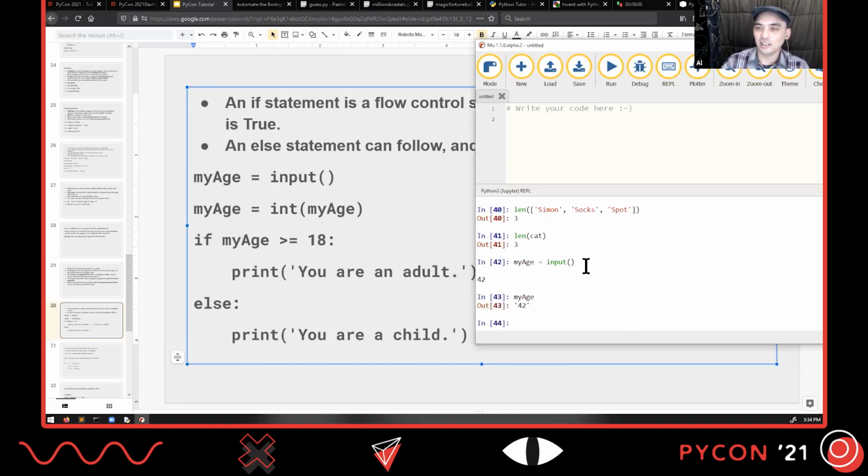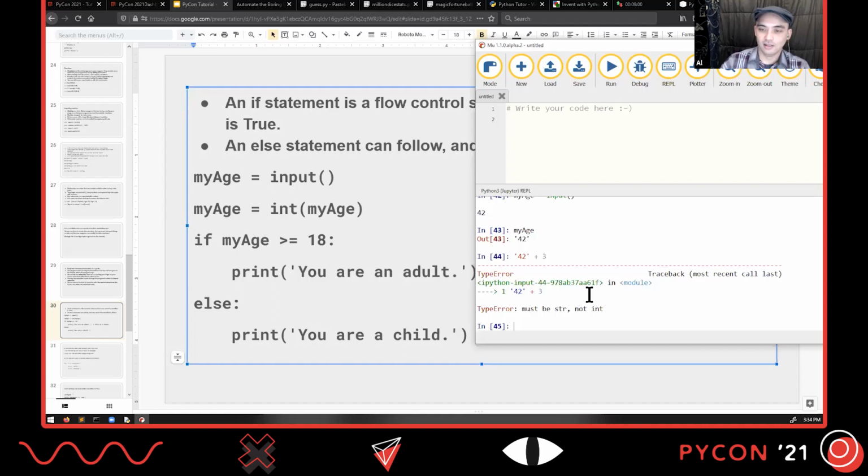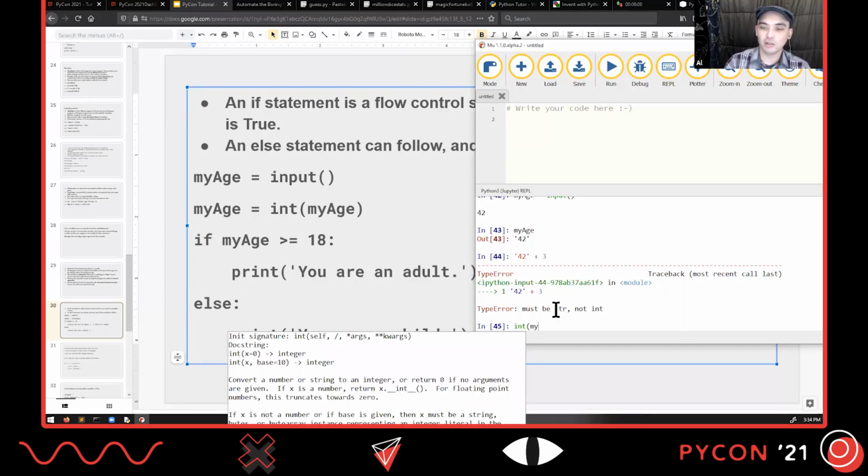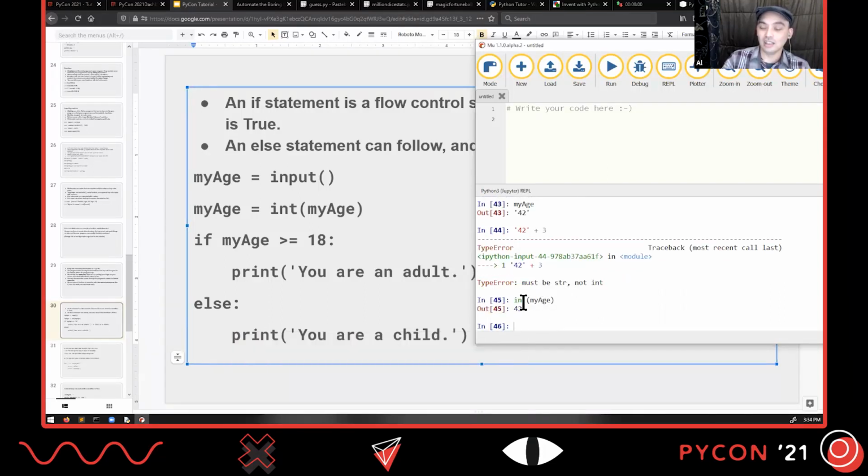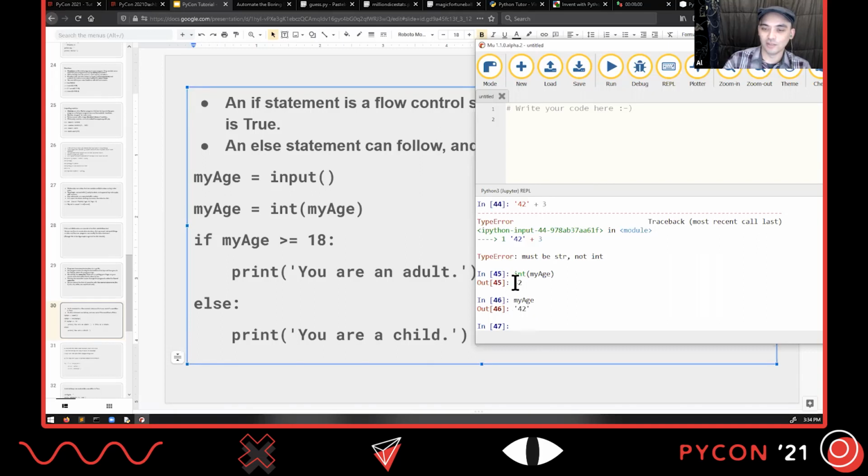And so here I am just in the interactive shell, just playing around with this. Okay, my age, I guess this contains a string value 42. And remember, we can't really do math with string values. We have to convert that to an integer first. And so that's basically what the int function does: it takes this and returns a new value, an integer value. That's the integer form of the value in my age. Now, remember, my age is still that string value. This is just the return value of that.